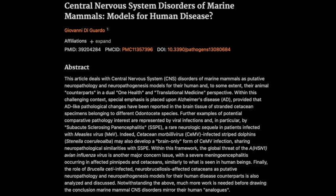Absolutely. And there are a few theories. One is that the virus might have mutations in its genes, letting it use different receptors to get into brain cells. The paper mentions Nectin-4 and CADM1 as possibilities. Okay, so it's like the virus is finding a back door into the brain. Exactly. Another theory is that it might be spreading directly from cell to cell within the brain. So kind of sneaking around, avoiding the usual checkpoints. Right. It's a bit of a detective story, trying to trace the virus's path and figure out its secrets. And potentially unlocking some big answers along the way.